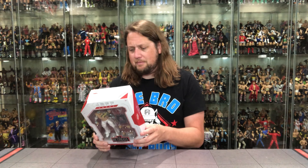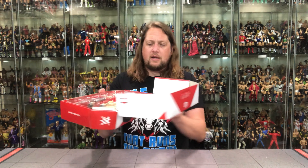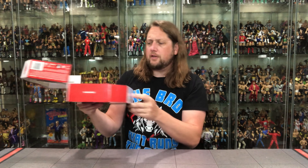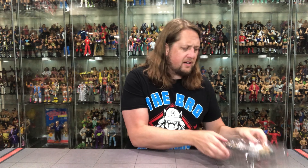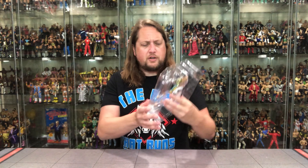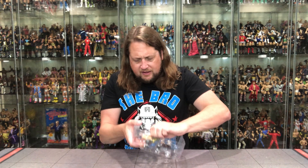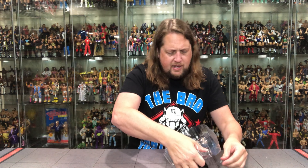I know some people said when this was first announced it was kind of a mashup of different looks, and I gotta be honest I'm not that big of a Jeff Hardy expert to tell you all of his different looks. But it looks okay — we'll see what goes on here. Let's get him out of the package. On the bottom they always have little Easter eggs: 'No more words, the charismatic enigma.' Good for him. We'll pull him out like a shoebox — just folds right up, you can keep this if you want. Off to the side it goes. Plastic prison time. He's got a little bit of a twist tie around him. Bam, there it is. Let's pop this head out, shirt out, and hands.